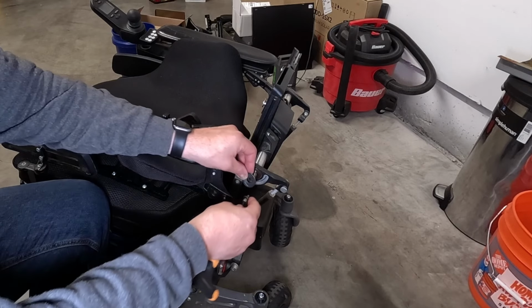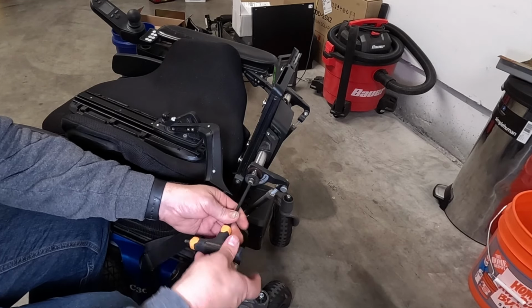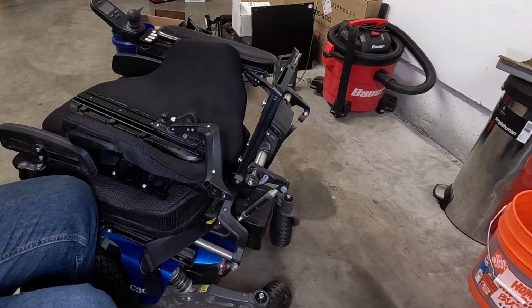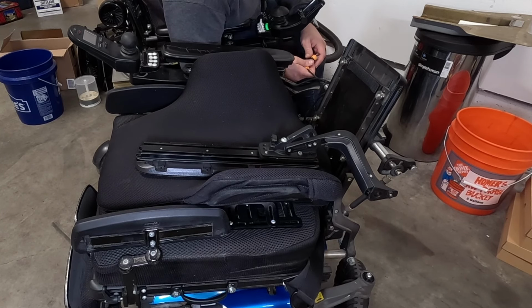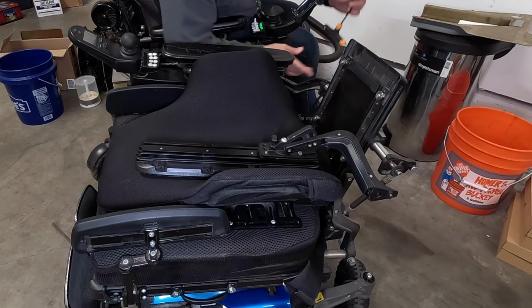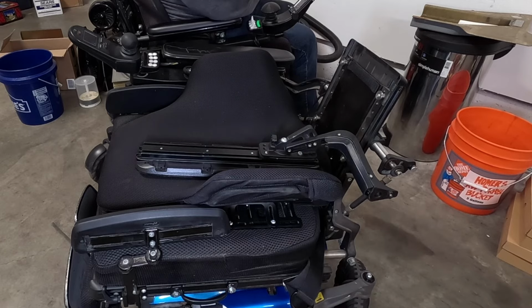See, I think this should fit on there. Yeah, it does. So we'll put the screws back in, get those tight, and now that'll keep all this stuff from sliding off of there. And same thing here with the other side. We will remove this screw. And luckily on this one, the way the wiring is set up, there's plenty of slack to do this.